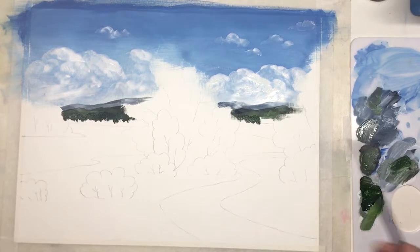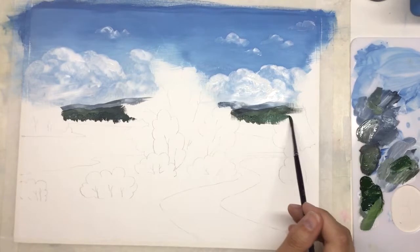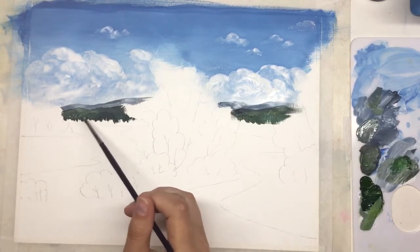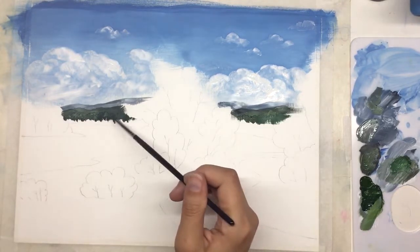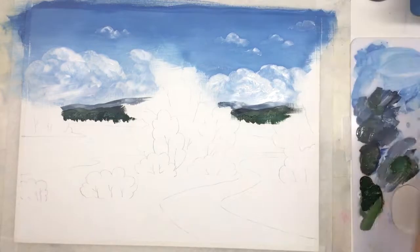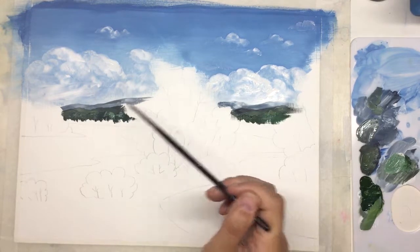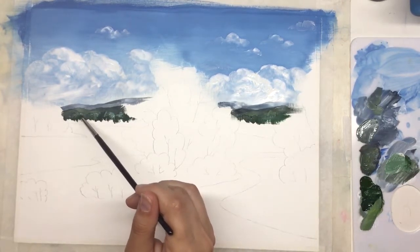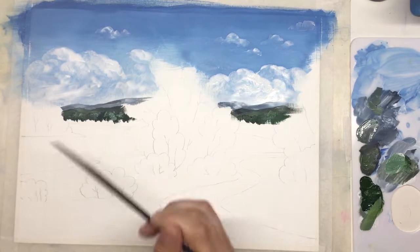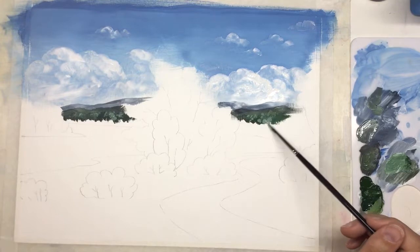We can also add some details like lights and shadows on this forest. Same rule, same light direction, light from the right, so shadows stay on the left sides. You can see now there are two lines of hills. The far line is lighter and more blue, and the next line is more green and darker, and has more details on it.